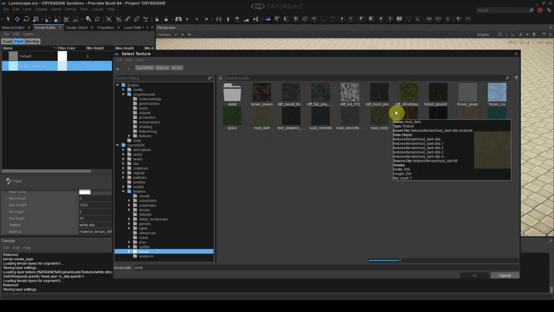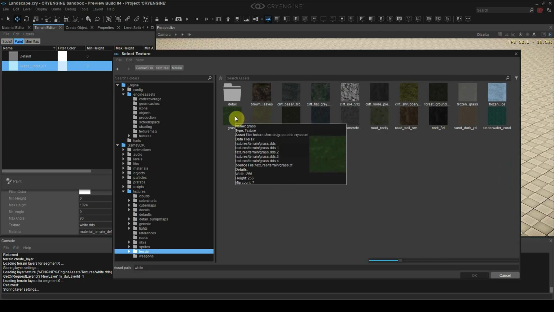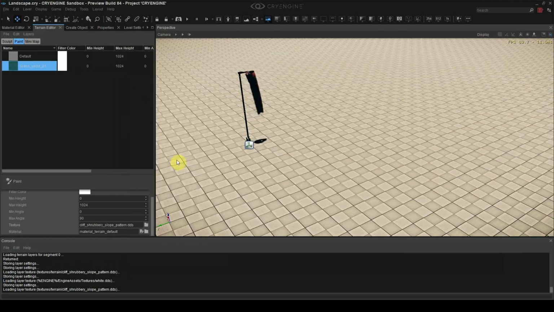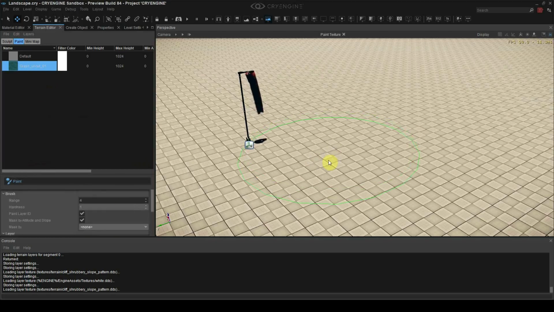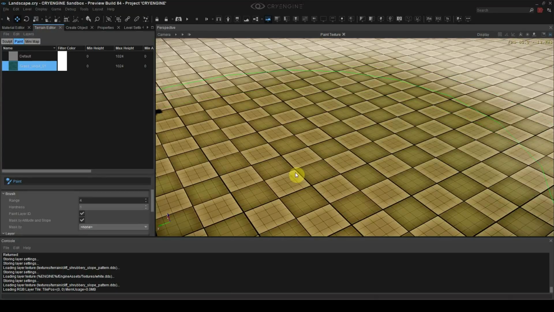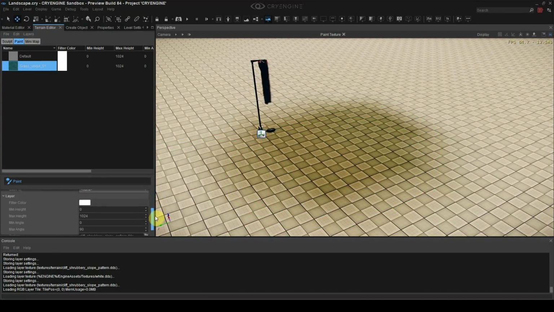So really I want my grass to be something more like, I mean there's the typical green grass, but if you would choose something like this, you could have a bit more of a nice desaturated green. So you can see that's painting this kind of brownish color. It actually might look quite interesting for grass. We'll have to see. And so the next thing you want to do is select a material.